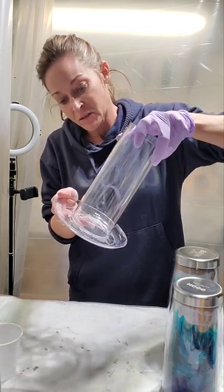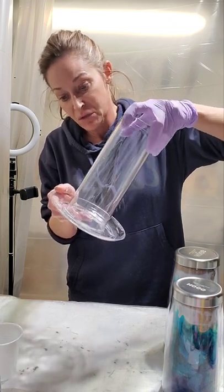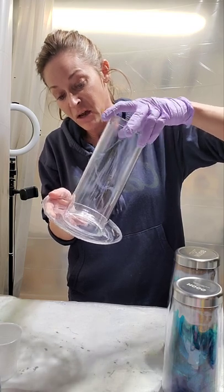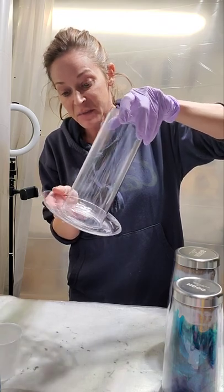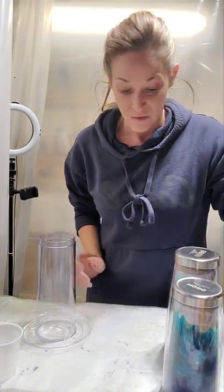So I'm getting it on the outside and the inside. This step is extremely important that you make sure that this is coated and covered really nicely. Otherwise, like I said, leaking is not something that you want to have happen at this junction of the game.